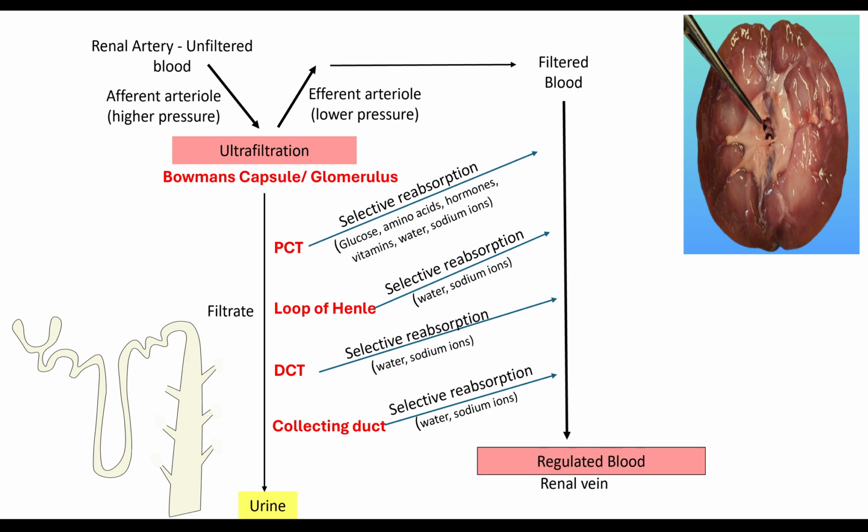So what we result in is regulated blood leaving the kidneys via the renal vein and urine being produced and sent down from the pelvis, through the ureter to the bladder to be excreted. The urea, remember, is that nitrogenous waste that the body needs to get rid of. So urine is made up of a waste molecule and also excess water and excess salts. It should not contain any glucose. It should not contain any blood. It should not contain any large proteins if the kidneys are functioning properly.